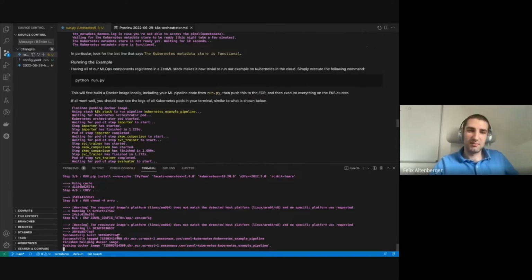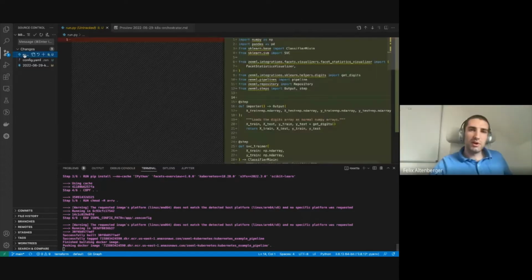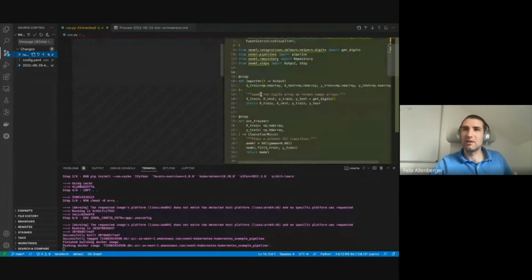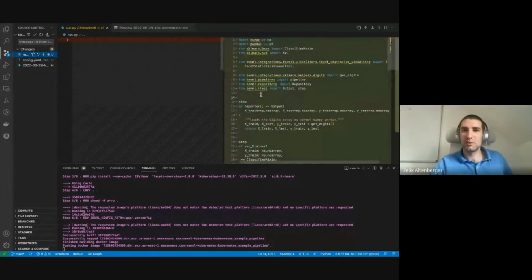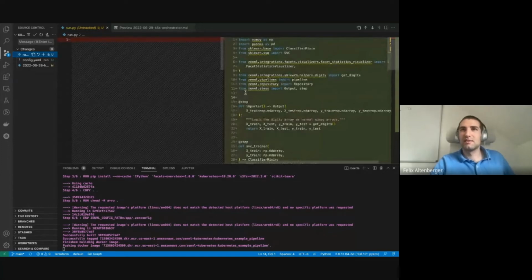Right now it still takes some time to push the image. That is taking unusually long. It might still take a while. I think it's because it's a big image, but can you perhaps go through the code that we're actually deploying? We didn't get the chance to take a look at it while it's running. Sure, the run.py. Or the guests can also ask if you already have questions, otherwise we can go over the run.py quickly.